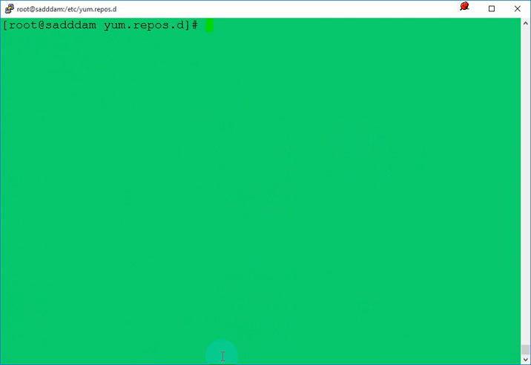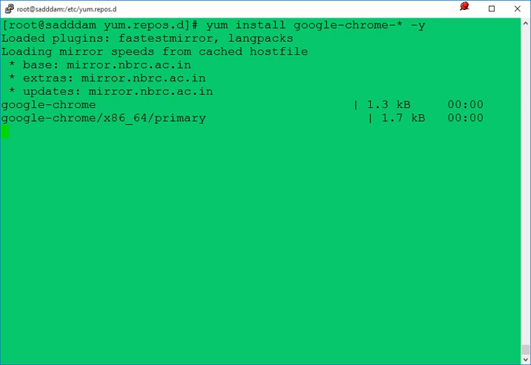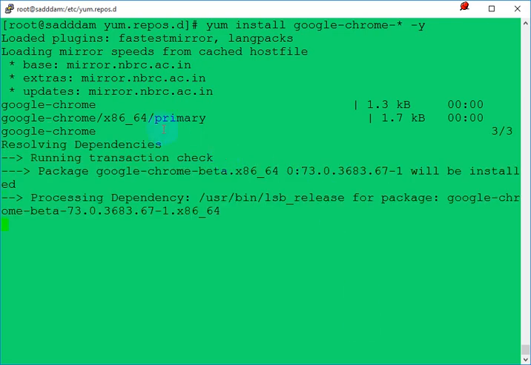Now just hit enter: yum install Google, meaning I'm going to install the Google Chrome web browser. Now it's installing.